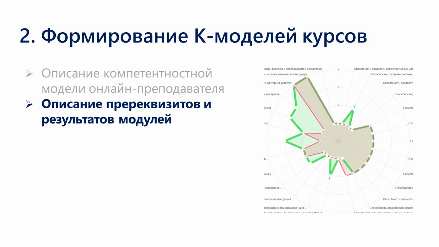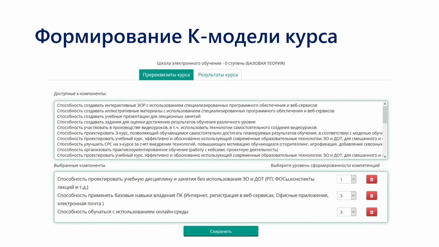And in the next slide, we get to the prerequisites and module outcomes. On the right, you see a visualization of this model, and it's clear from it that each course has some input requirements, that's prerequisites, and outcomes. What knowledge, what skills, what formation levels should be possessed by the learner at the input, and what they have learned at the output. The next slide shows the UI, how it looks.